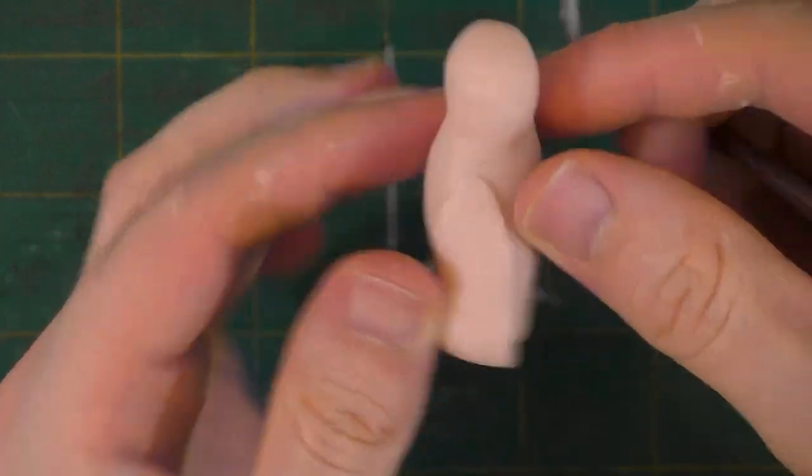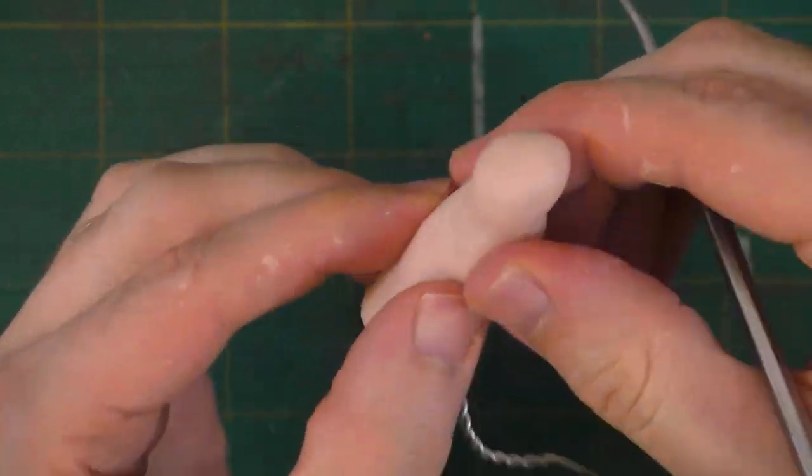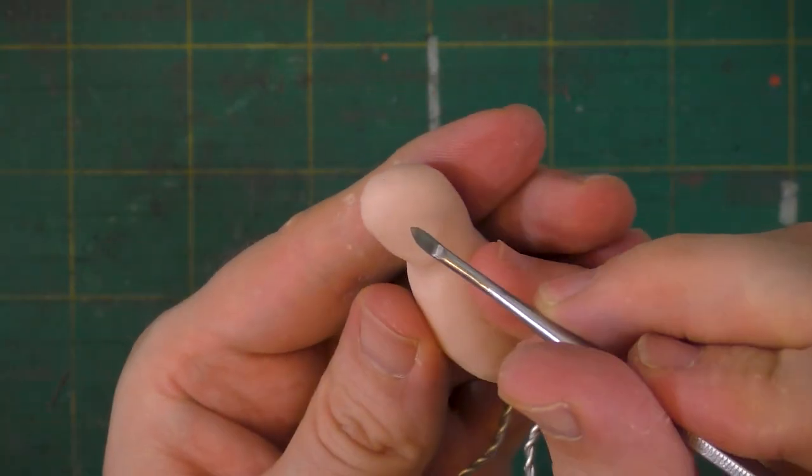I've wrapped a strip of clay around the back of the sculpt to change the shape a bit and it'll help the leg wire stay in it. Next we'll poke some holes for the placement of the eyes.